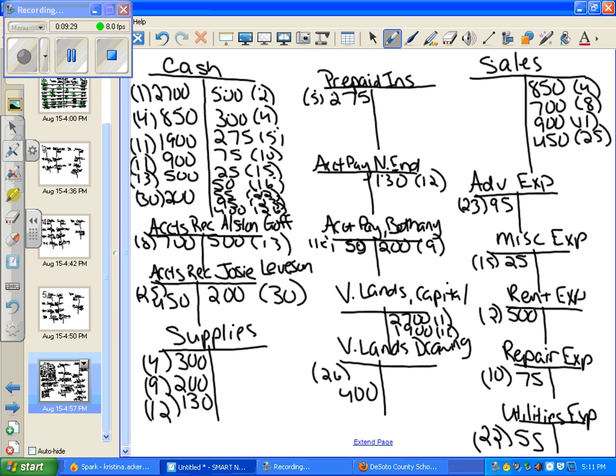Now, you need to make certain that you add up all of your debits and make certain that the sum of all of your debits equals the sum of all of your credits. And once you've done that, then you should be good. So that was Mastery Problem 2.5 on page 47 and 48 in your textbook.